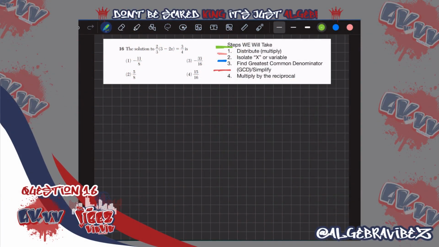All right, so first and foremost, follow along with me with this. It's going to be a little bit more daunting than normal, but up here you have the steps we're going to take to do this. The solution to 2/3 times 3 minus 2x is equal to 3/4 is one of these 4 choices that we have. I'm going to use different colors, and I already have this ready to go. If you want to download it and pause the video, you can follow along with the steps. It gives you the math on how to get it and actually gives you the answer as well, so you can see where we're going.